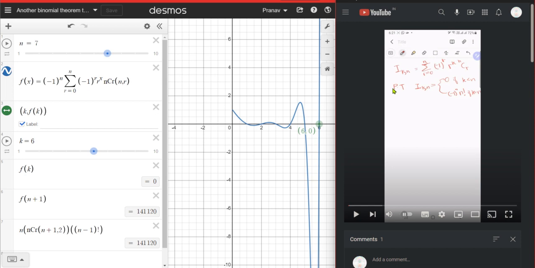So the number of ways of breaking that rule is what? Of course, NC1, right? So NC1 or NC(n minus 1), both are the same. So NC1 ways of breaking that rule. And then the remaining n minus 1 places will be filled by our n plus 1 objects, right? So we just want (n minus 1) power (n plus 1), and so on. So in the end, this basically becomes the number of ways that you can put n plus 1 objects into these n places, such that every place receives at least one object, and all of these n plus 1 objects are distinct, and also the places are distinct. So the number of ways of doing that, what would that be?